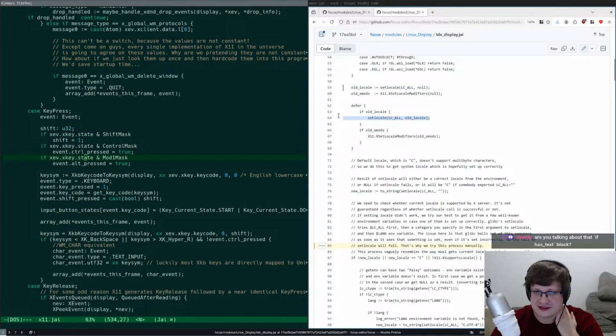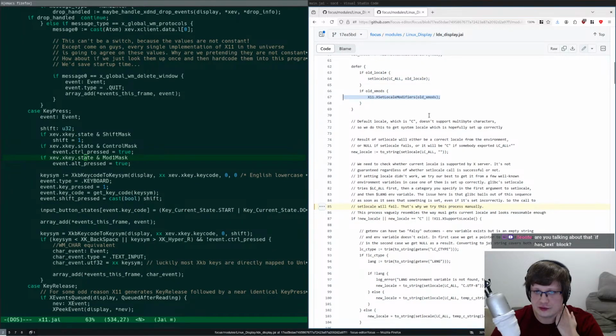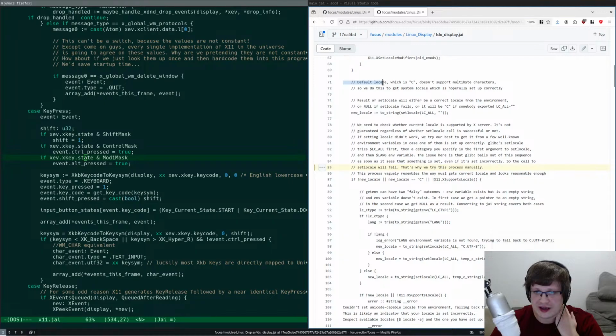If old locale, set locale, if old modes. The default locale, which is C, doesn't support multi-byte characters. So we do this to get the system locale, which is hopefully set up correctly. The result of set locale will either be a correct locale from the environment, or null if set locale fails, or it will be C if somebody exported LC_ALL equals empty string. New locale equals to string.